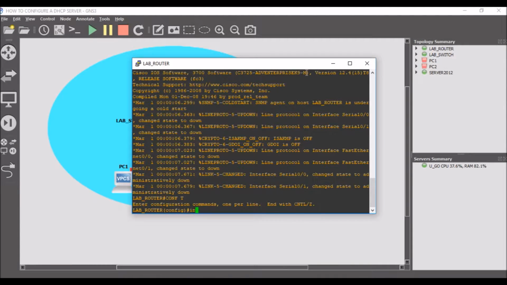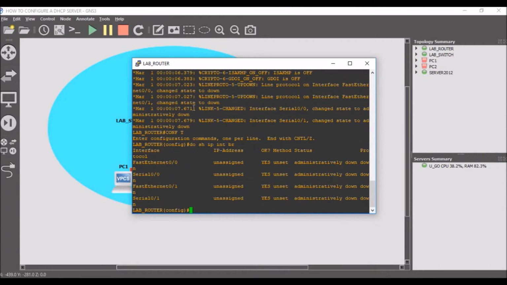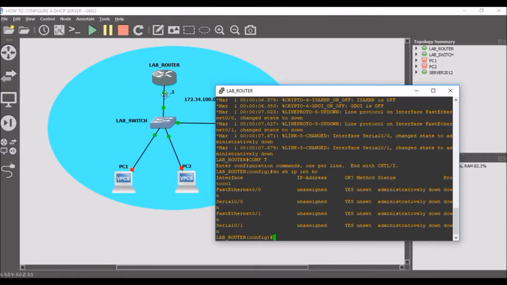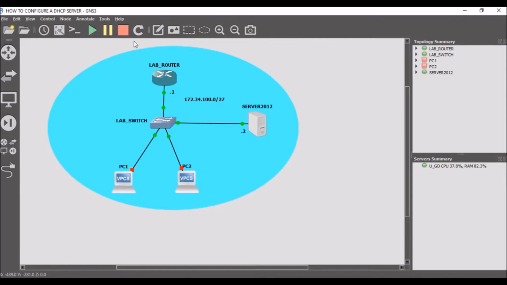We're going to go to the interface. First of all, it's very good to always check the kind of interface you have, so we're going to quickly do that. So this router's Fast Ethernet is configured on this particular interface, FastEthernet 0/0. You can actually highlight that here so you can see our interfaces.